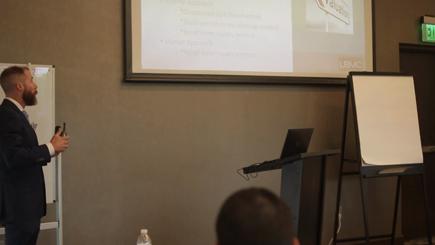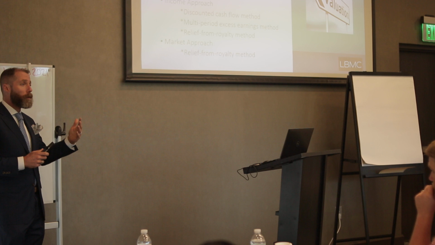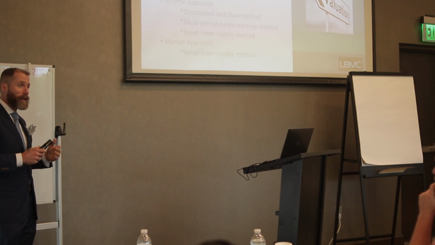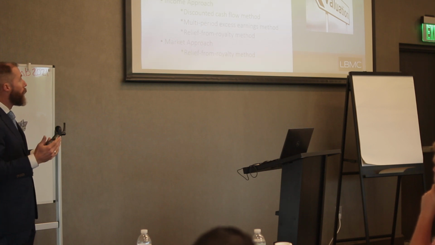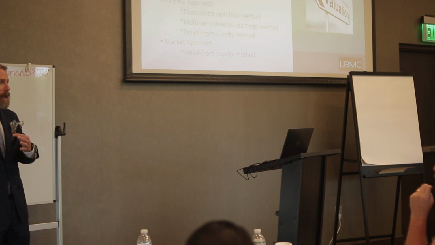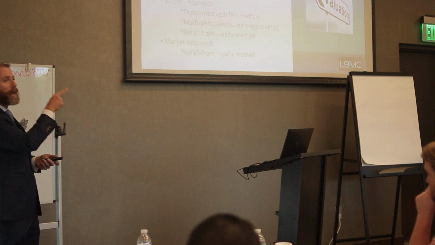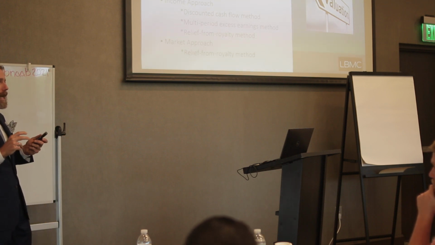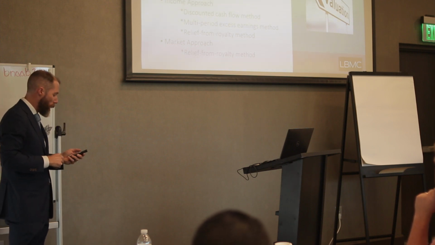So if, by way of example, trademarks and trade names might have a 2 or 3 or 5% royalty associated with them, the fact that I've got that savings, I can present value that savings back and come up with a value indication. Now, where do I get that 2 or 3 or 5% royalty rate? I go out to the marketplace and I'll look at other transactions and royalty agreements that are in the marketplace. So that's why it's in both the market and the income approach. Technically, we're discounting it back under that income approach, but we're getting our royalty rates from market data. So it's sort of hitting both sides.